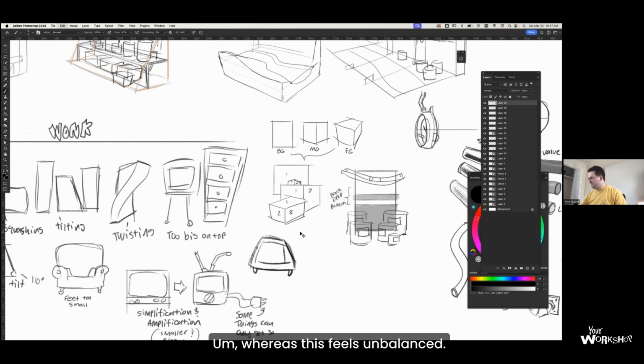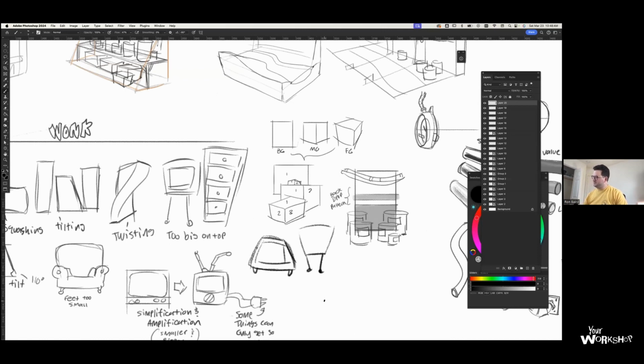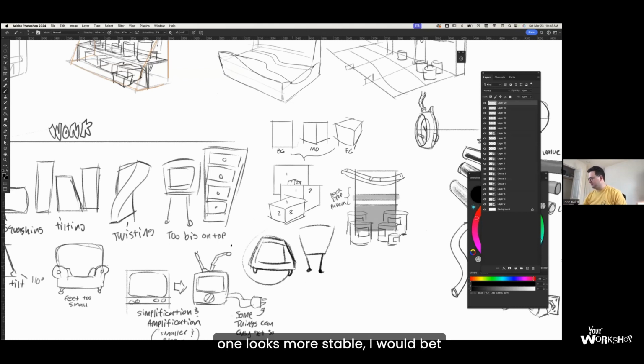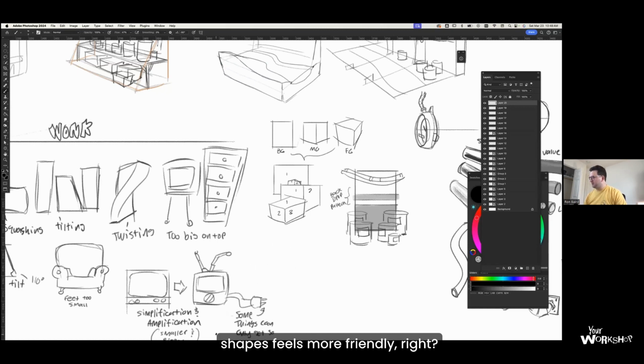Whereas this feels unbalanced, right? If I were to take a poll and ask which one looks more stable, I would bet most of you would say that one. So that's how we talk about stability, or if I were to say which of these shapes feels more friendly, probably the circle.